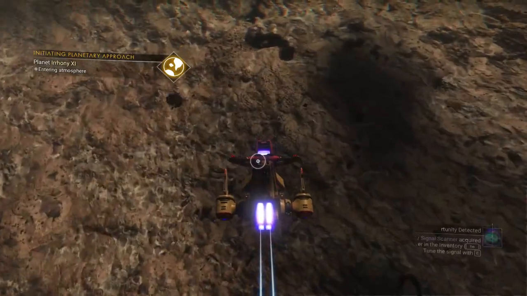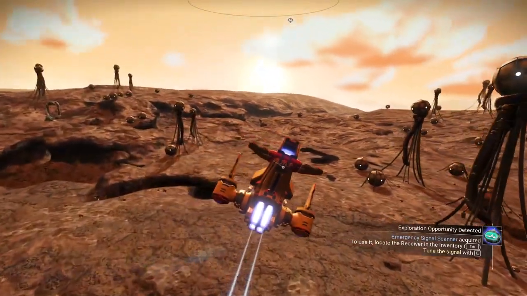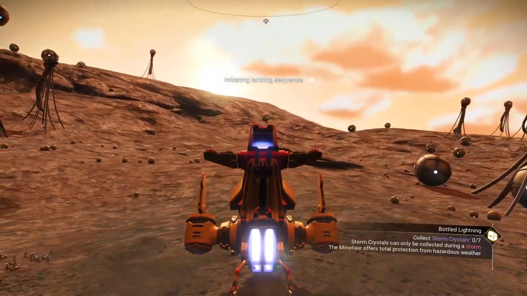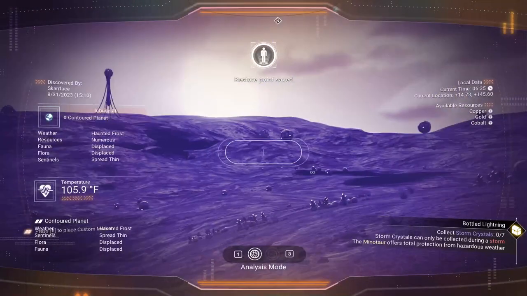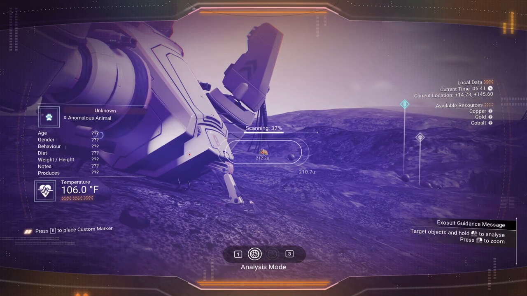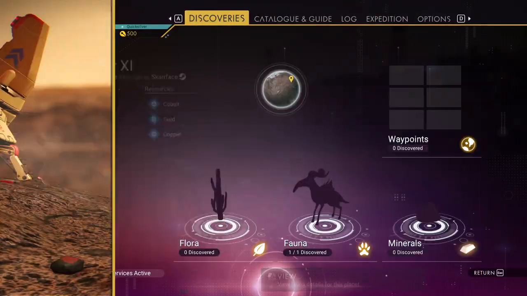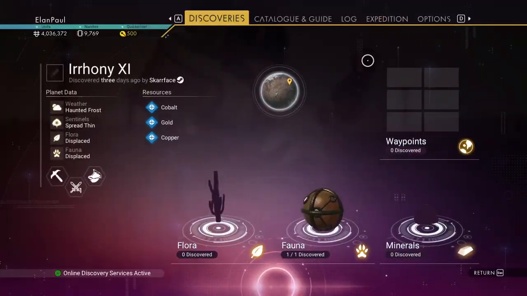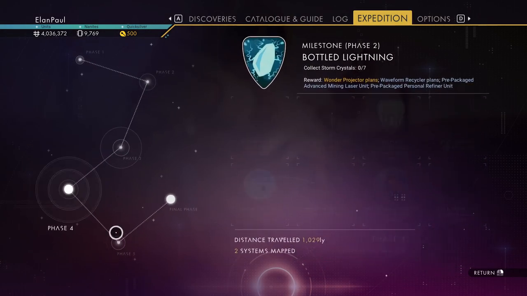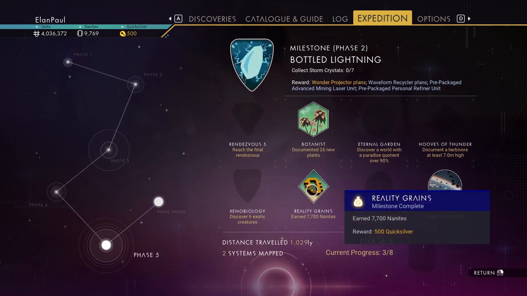Not sure if this is the planet we're looking for. Maybe it is. I think it is. I think this is a good one. Give it a moment. Anomalous animal. There we go. And it should be one of one. Excellent. We'll get 250 nanites for that, and that is one of our discoveries. Plus, it gave me 200,000 on the find as well. So if we go here, this is under number 5, I think. 6 exotic creatures. We've discovered 1 of 6 now, as you can see. So that takes care of that one.